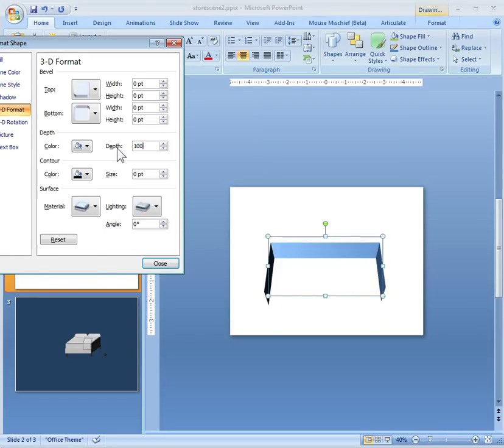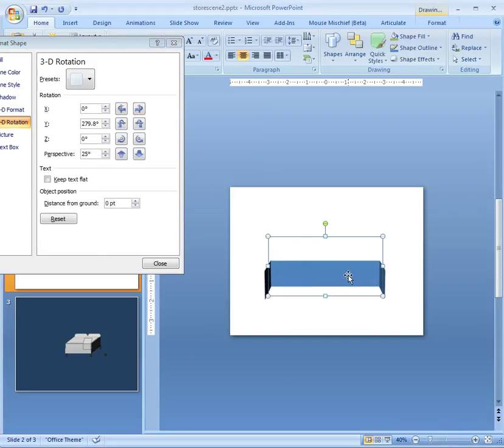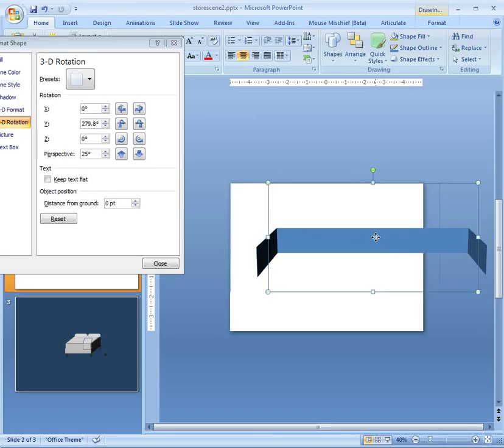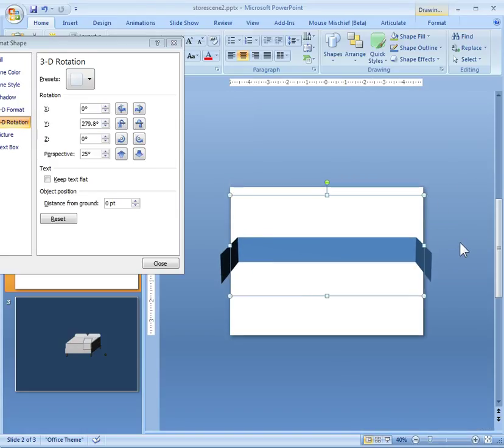Let's do 100. So I've got this floor here, and now I can play around with my rotations. I can change the perspective on the rotation a little, probably make it a little tighter, and then I can rotate it, and so now that quickly I've got a 3D look. And then if I scale this up, and play around with the depth of it, I've got that.